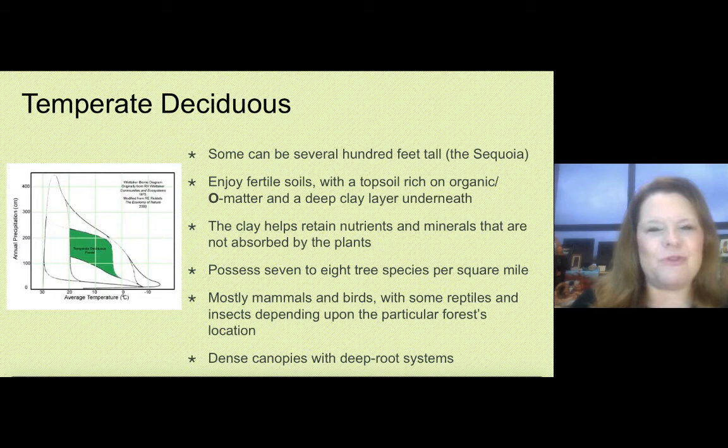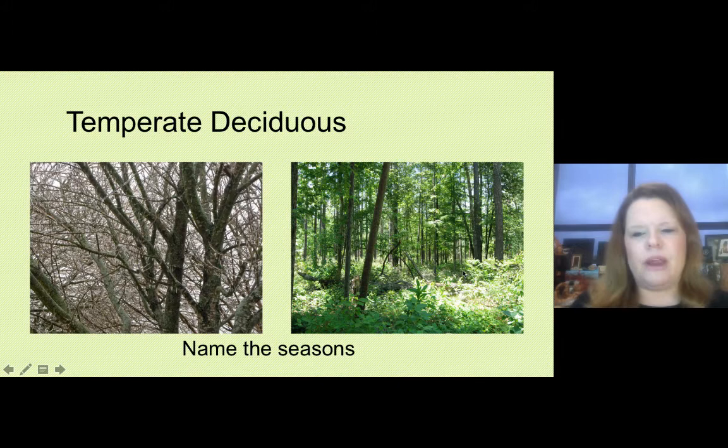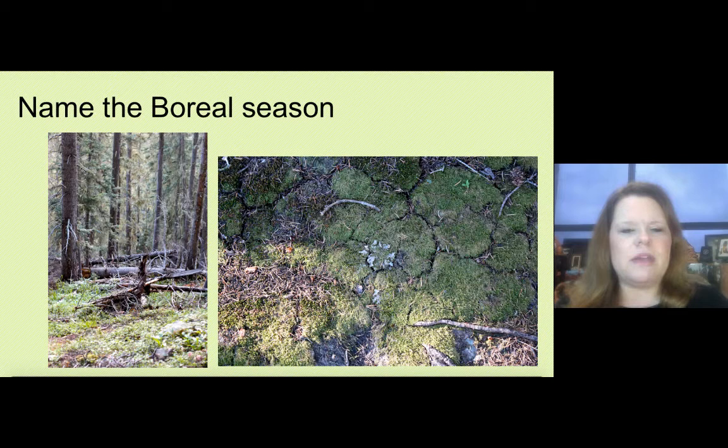So when you look at the seasons here, you're like, okay, it's the same place when you look at it. You're like, all right, this is probably spring or summer. Well, this is probably fall right over here because we don't have any leaves, or at least it's winter, right, after all the leaves have fallen off. So this is the difference in deciduous, just the green during growing season and the barren during the non-growing season. When you look at the boreal season here, this could be year-round because you're going to see this all year.